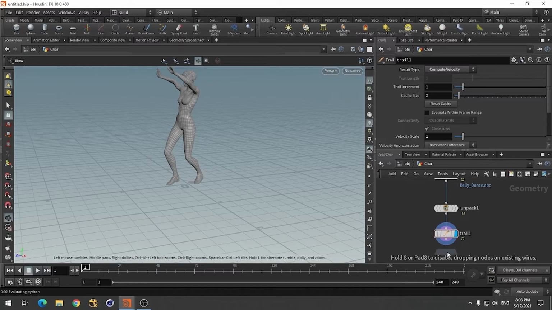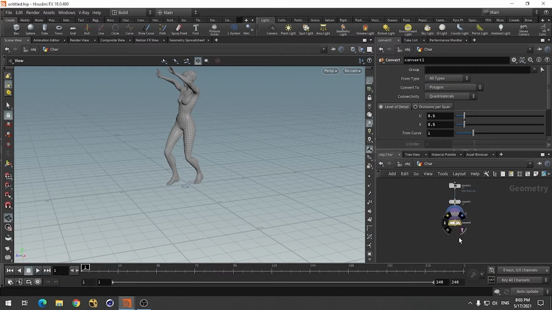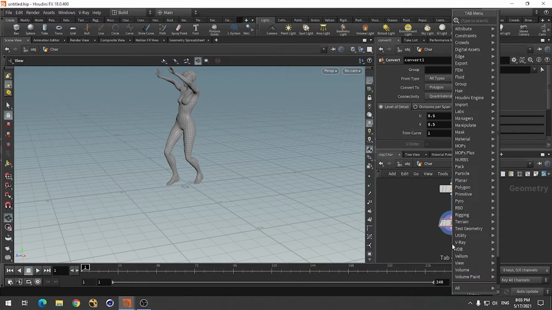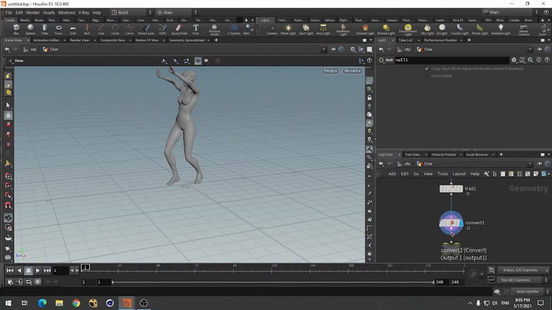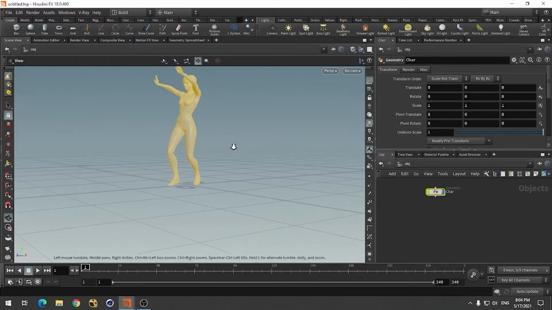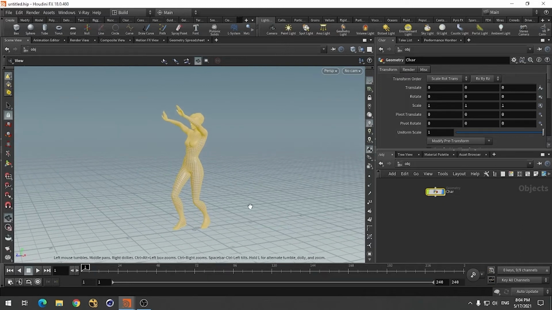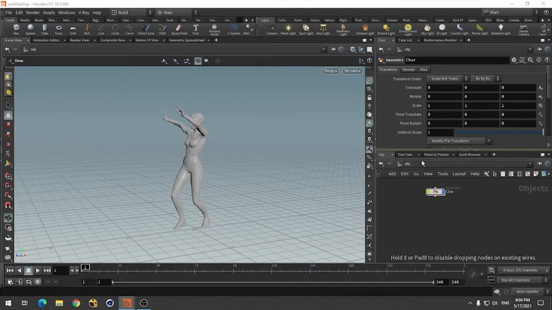Sometimes it doesn't properly read this mesh, and just make a null object. This is our character node. Now let's create cloth.